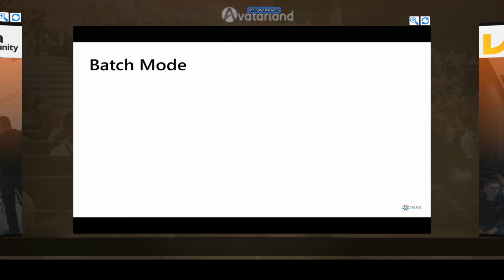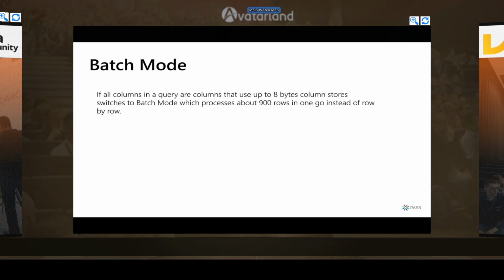Next one, batch mode. If all columns in a query are columns that use 8 bytes or less, SQL switches to batch mode, which processes about 900 rows in one go instead of row by row. And this again has to do with these new CPU instructions that let SQL Server work on 4 8-byte values at a time.